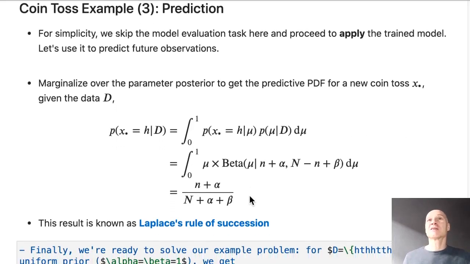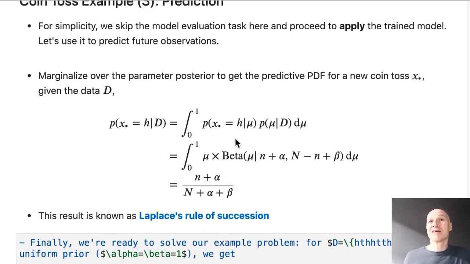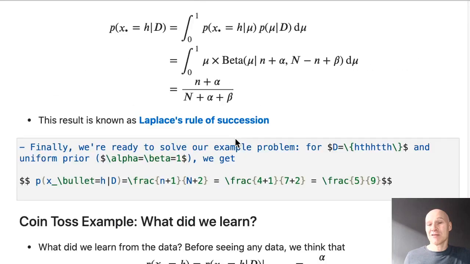Okay, so that's the essence of Bayesian machine learning, and no matter how complex the problem gets, it's going to be this recipe. You make assumptions for your prior and for your likelihood. You do machine learning, basically you update your parameters, and then you can do model evaluation, if you will. Then you apply it to your application, and that's it. So I'll see you in the next class.